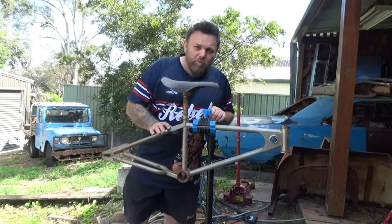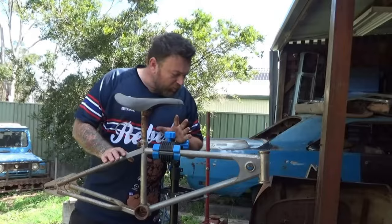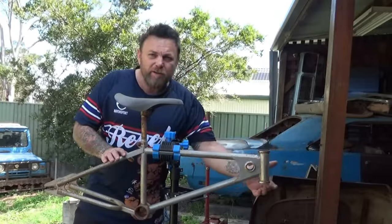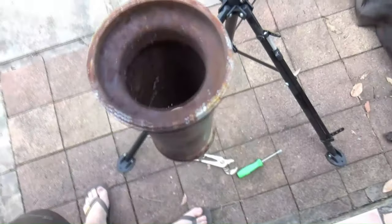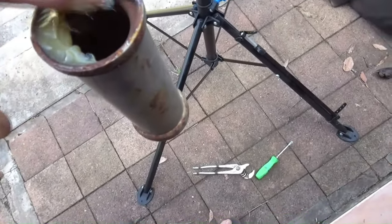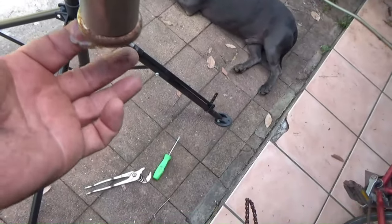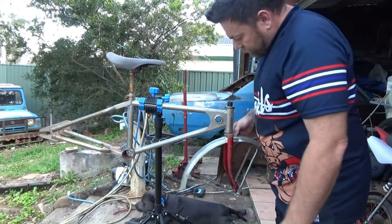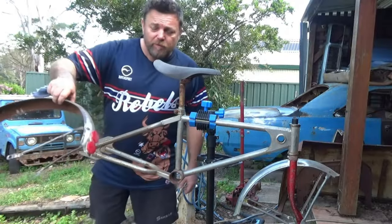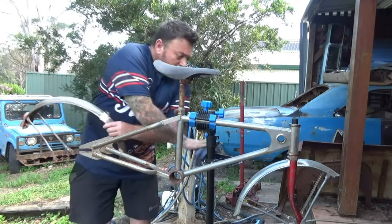I've got my professional bike boarding stand out, as we are working on a very expensive, very rare bike. You want to do this properly. First things first, we need to make sure that the insides of the bearing surfaces are clean. We're going to insert these forks with a little bit of grease. Upon inspection there's no rust or dirt in them — they look brand new. So you just want to add some bearing grease in there top and bottom, and you're ready to put the forks in. I've got them as a set: the original Moto Mag rear fender with the double reflectors.